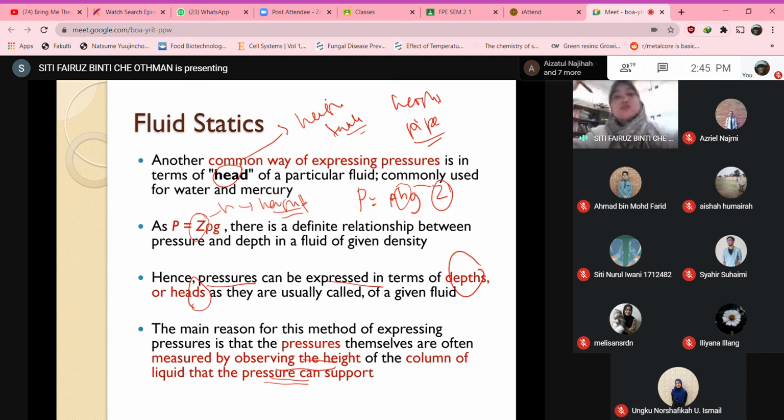Kira macam if you want to store minyak dengan water, the height of the tank should be different sebab there are different properties, diorang ada different sets of pressure. Macam tadi kan oil lain, water lain, apa lagi jenis fluid yang ada selain daripada oil. Banyak lagi lah, macam kalau food industry, syrup lain, water lain, oil, syrup tu dia lagi berat. So meaning that the size of the tank for different types of fluid ni kena berbeza juga, because that particular tank kena support the pressure yang fluid to carry, okay?